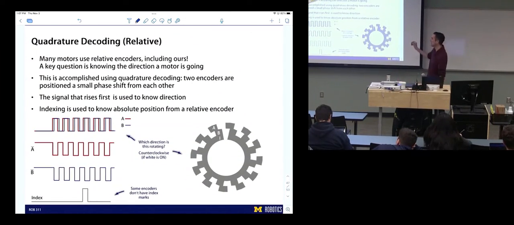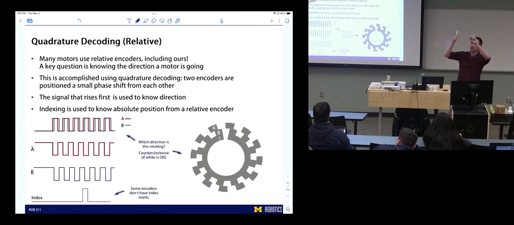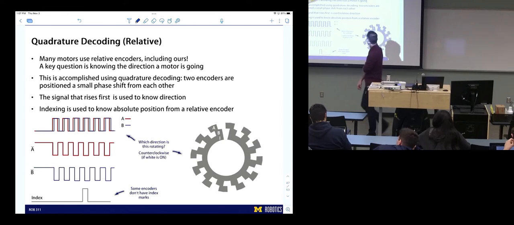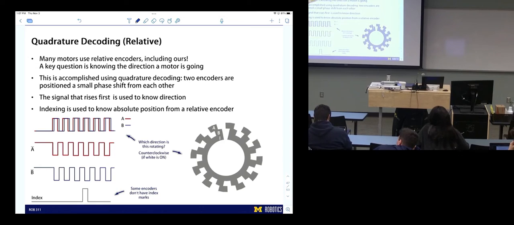It's all good. Somebody tell me what is quadrature decoding and where did it come from? Why does it exist and how does it work? Somebody we haven't heard from. Maybe, sure, Omar, you can do it. It tries to give you more absolute data for the encoders. So the smallest gap lets you know how many spins it's done. Then the A and B are offset, so it can tell you which direction it's rotating in.